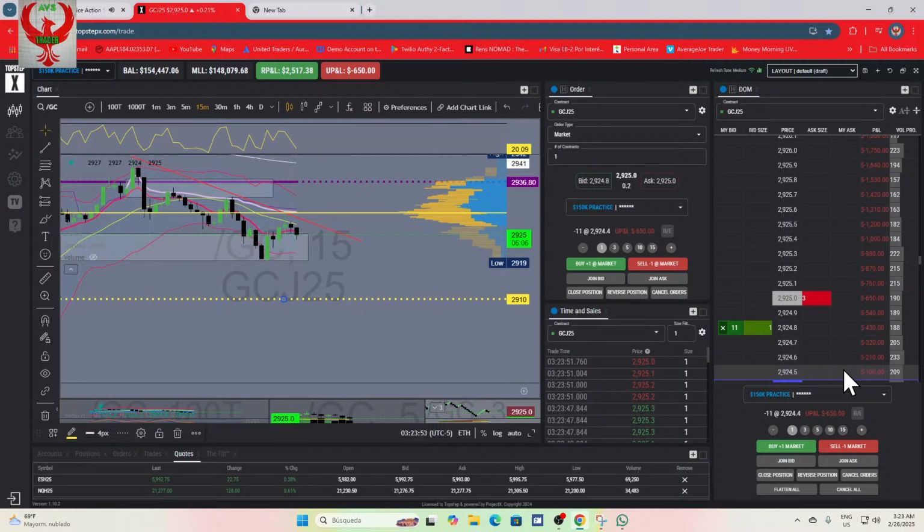Next, let's take a look at how we trade fair value gaps with a break and retest approach. So what we see is the market is overall in an uptrend, and an uptrend unfolds in this way that we have impulsive waves with a correction phase. The correction phase has to be shorter than the impulsive phase. That's how the market moves higher. So we have strong buying, we have selling but not as strong.